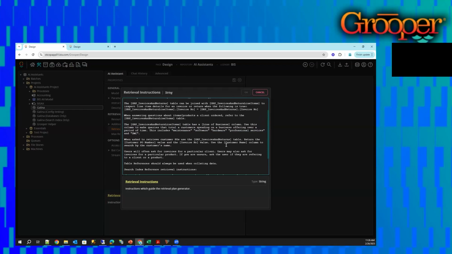Exactly. And there's a lot you can do with these instructions, but there's a lot that you can do with the data sources themselves as well. One of the things that we found out when we were trying to do a different project, creating an AI assistant that has access to the Grooper Wiki content, is that sometimes the easiest thing to do is just update the data source itself. We went through this process of, do we want to fine tune a model to give better responses? We did some experimentation with that and it didn't really seem to go anywhere. It's like, well, RAG really does seem to be the key.